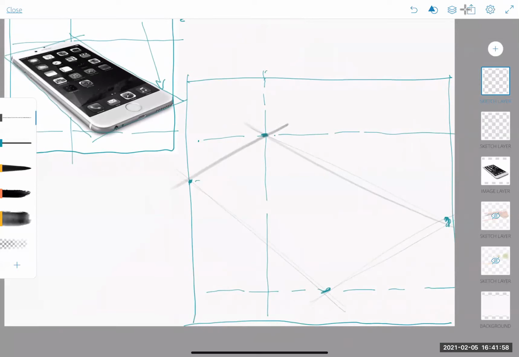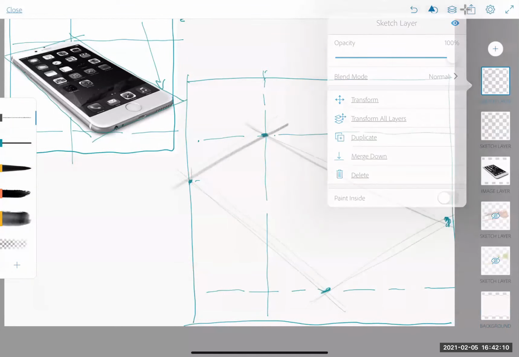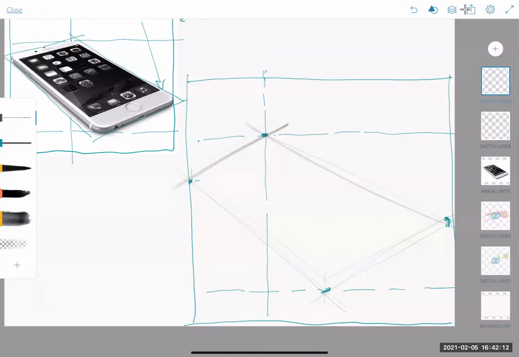And then draw the box as it extrudes up. Oops, clicked on the wrong layer. Sometimes your palm gets in the way. Okay, so I've got a simple extruded box.